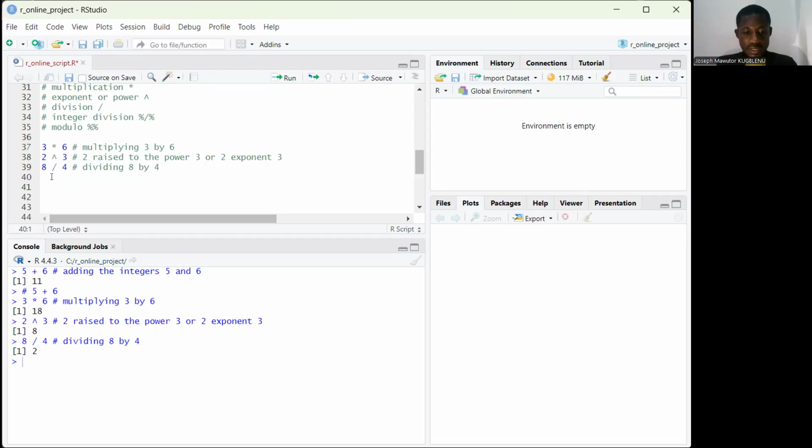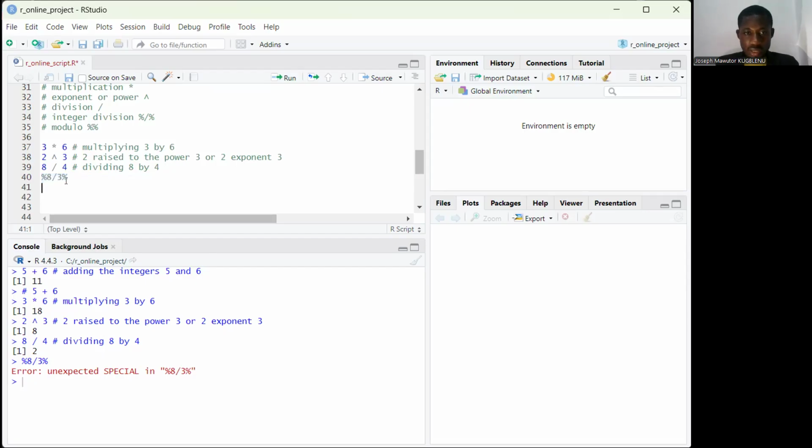So let's have percentage, percentage, then 8 divided by probably 3. Let me see, 8 divided by 3. We've got an error. It says unexpected special.